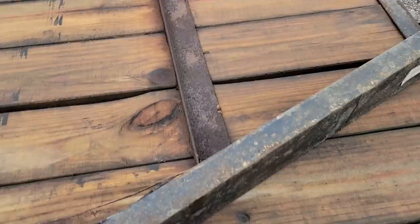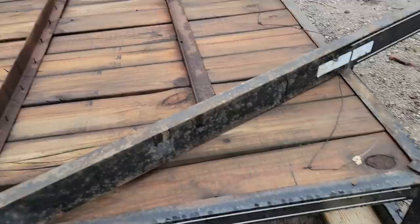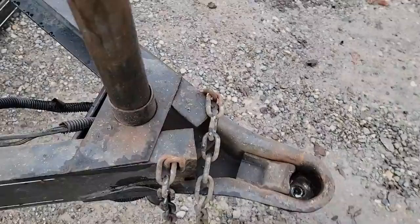Again, nope, nothing to protect it. Shoot, look at that. That cross member's crooked as can be. I don't know if you can see that in the camera, but that cross member right there goes at an angle like this. It's not even straight. Yeah, you can just see kind of how crappy it was done.